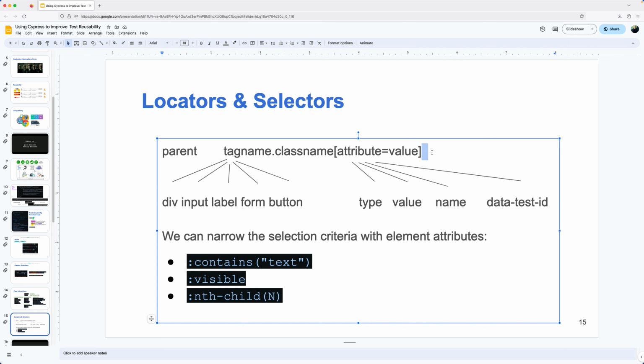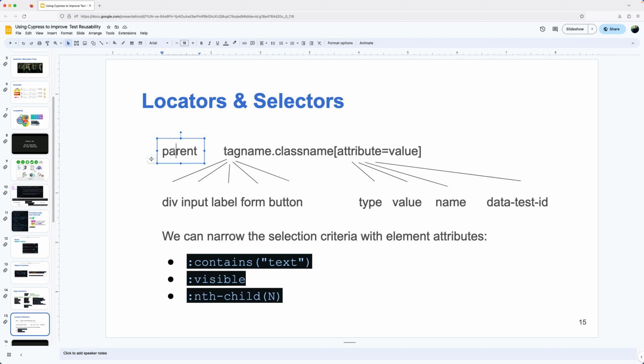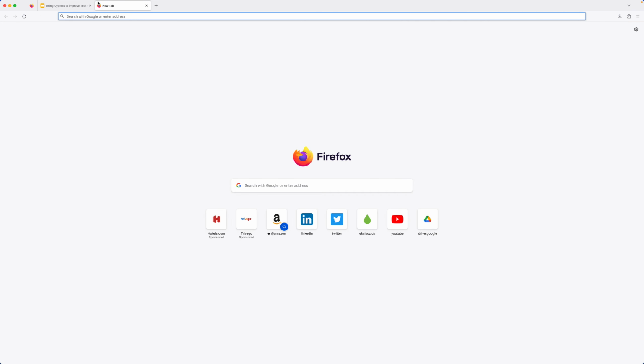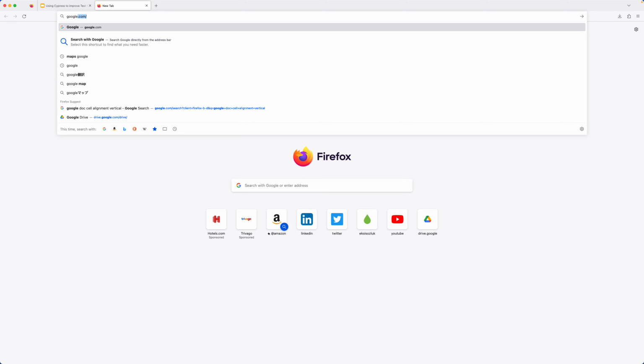So we can just pass one of the attributes that the element has, with the key of the attribute, and then with the value that it has. So by skipping the parent element or the tag name or the class name, we can just pass this. By the way, let me quickly show one of them actually. So in this way, it will be better understood what I'm talking about.